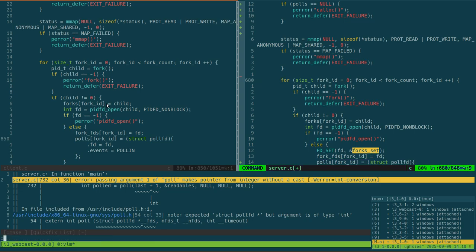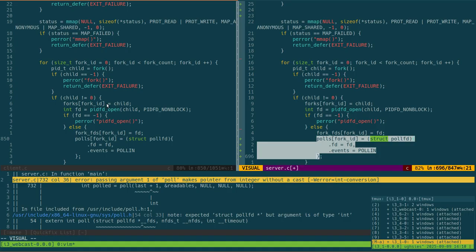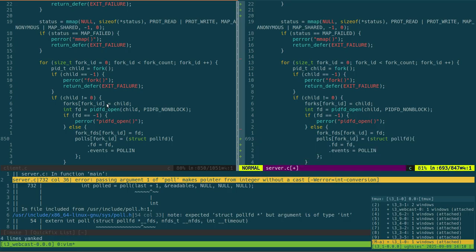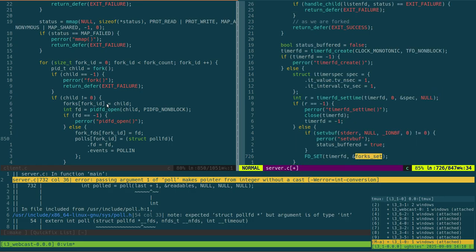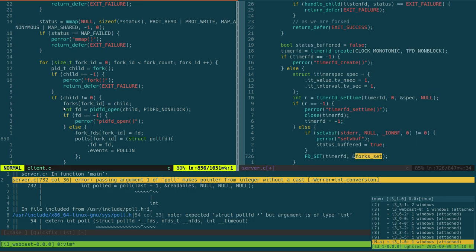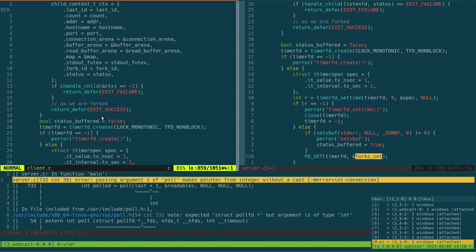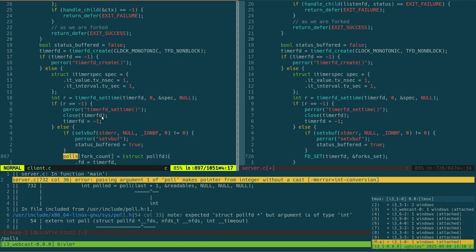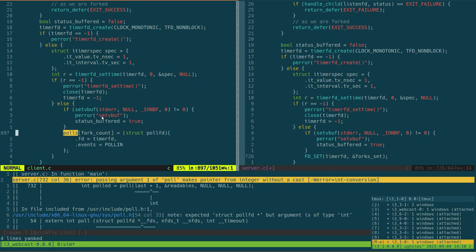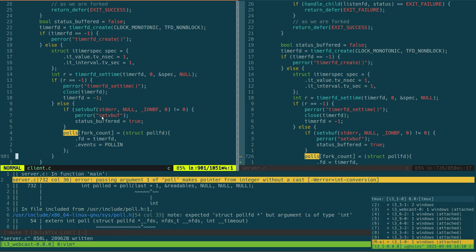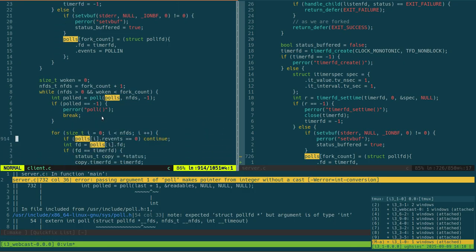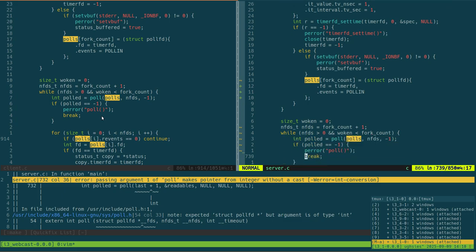It's there. So here we do that. And we have it again here. What do we do? Well, when do we next use it? Poll. We do that instead of that. Yeah, that makes a bit more sense.